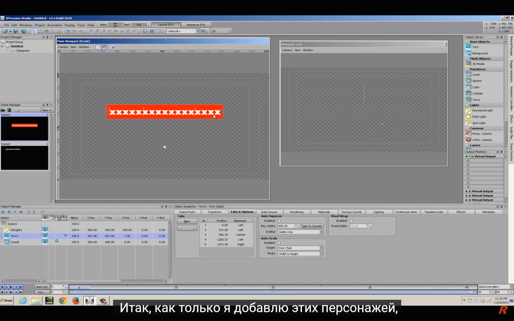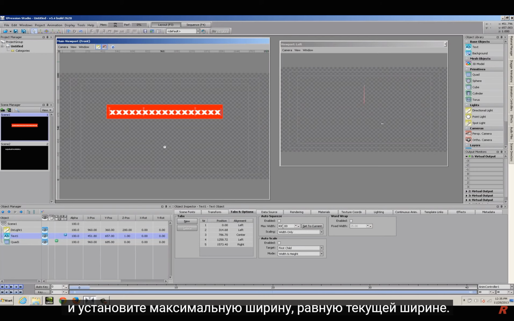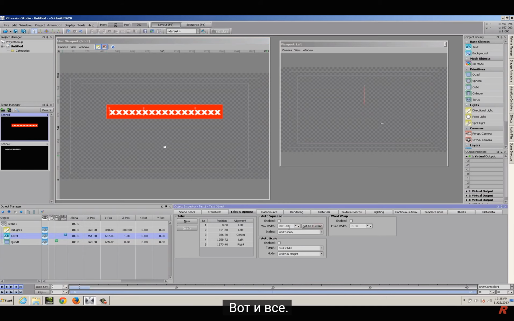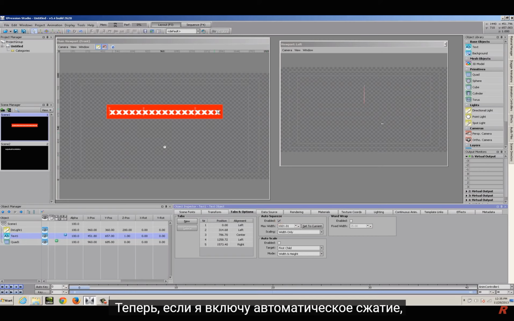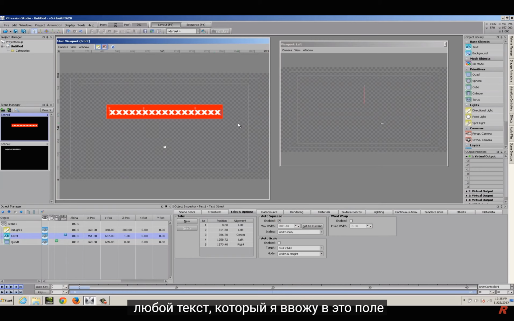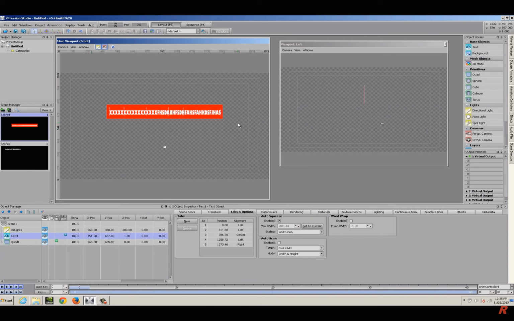Once I've put in those characters, I'm going to use the set to current function, which will measure my current text object and set the max width to whatever the current width is. There you go, 1021. Now if I enable auto squeeze, any text that I enter into that field shrinks to fit. Pretty easy.